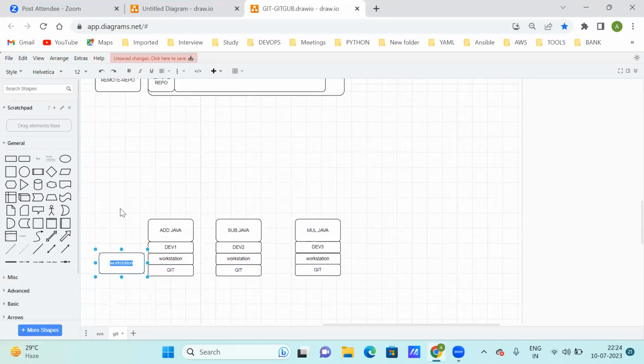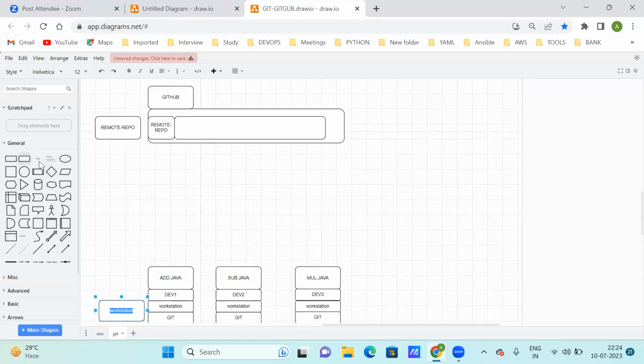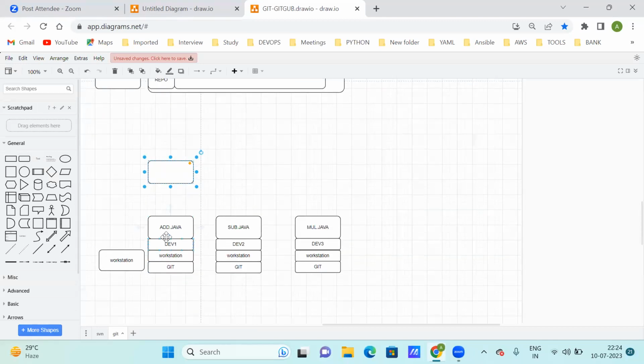In between that, you have another layer, called the local repo. Git will create, in the same local machine, another repo called the local repo, which is not present in SVN. So that part is missing.